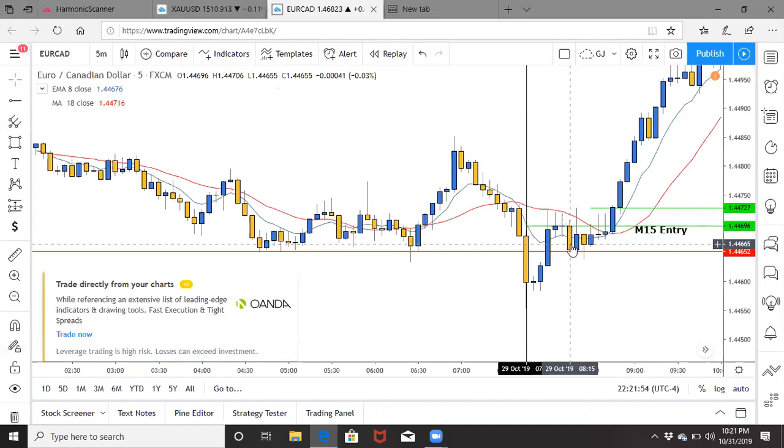If the scanner's calling to buy down here, I need to see a higher low point happen, or it could have come down here and given me a double bottom and then went up. But I need to see a higher low point or a double bottom happen. I would have taken it up here because these bullish candles down here never engulfed the previous bearish candles, so I wouldn't have been ready to hit buy.